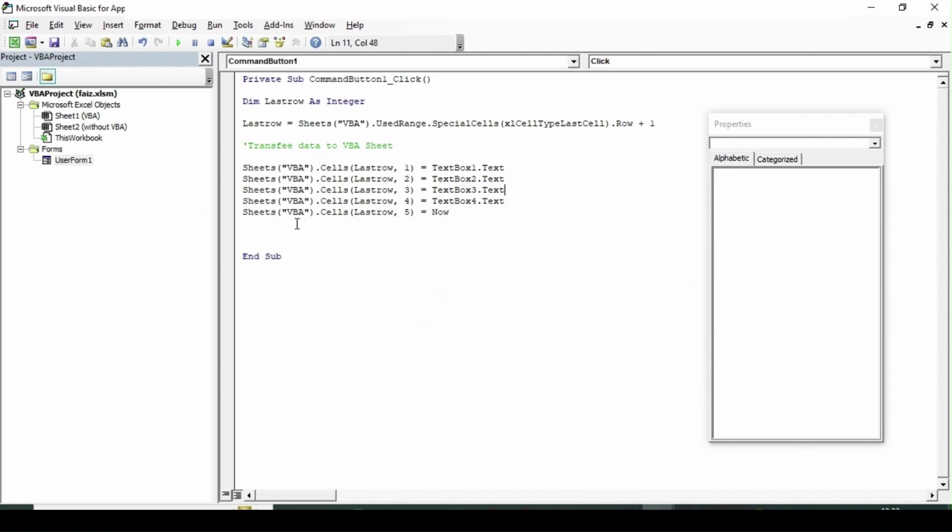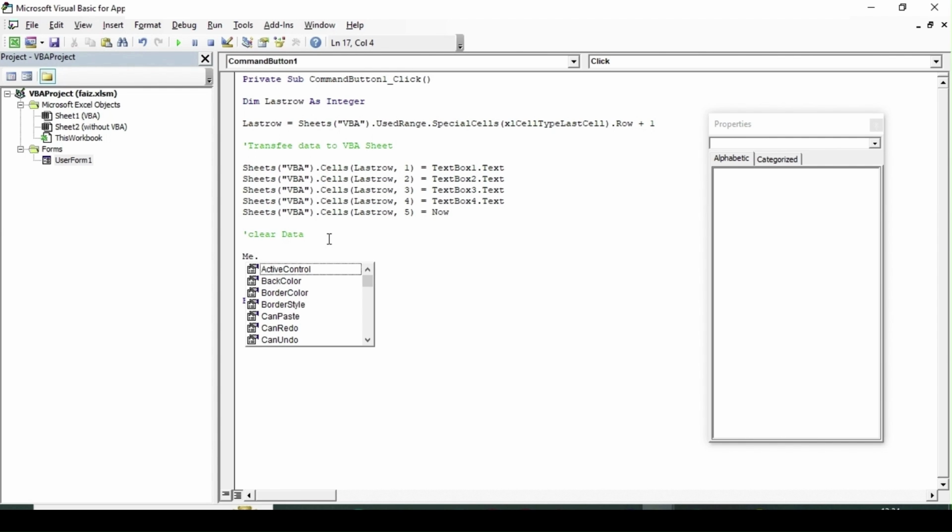Alright. So what we have to do is write the code so that whenever that entry gets over there, it should clear our text boxes as well. So let's write the code for that. Along with that, we'll write a heading, clear data, so that whenever we read the code we can understand that this code is for transferring data and this code is for clearing the data. Okay, so we'll write Me.